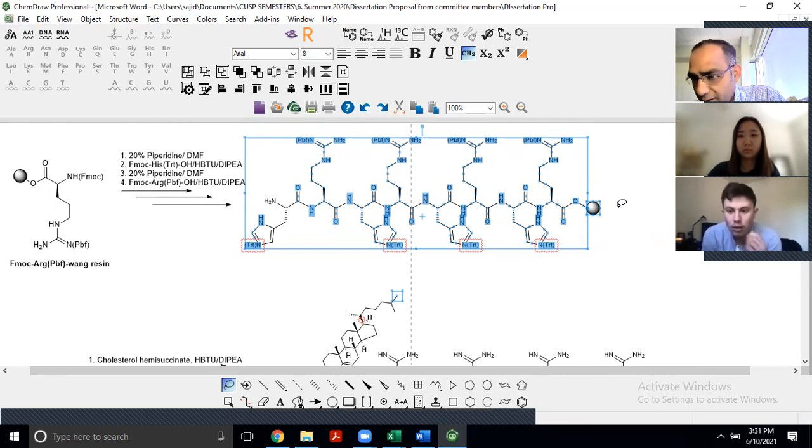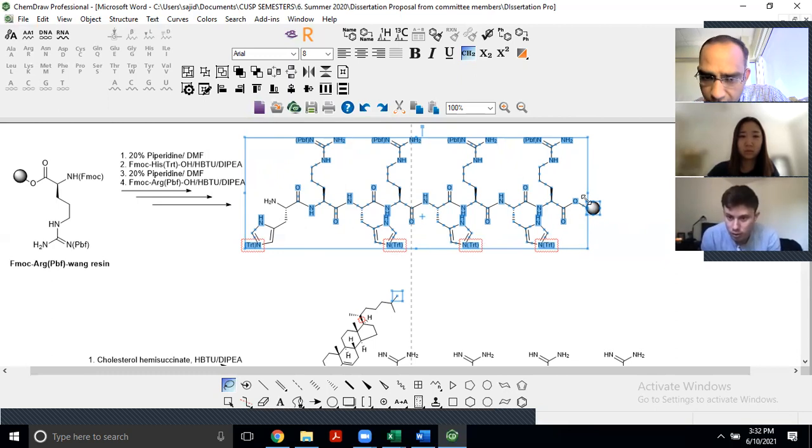So now I am just going to tell you this thing. If I want to get the final peptide, I will remove everything. That's the linear peptide. Now, if I want to make a cyclic peptide, I do not remove the protecting groups. I just remove the resin. So if I remove the resin, what will I get here?